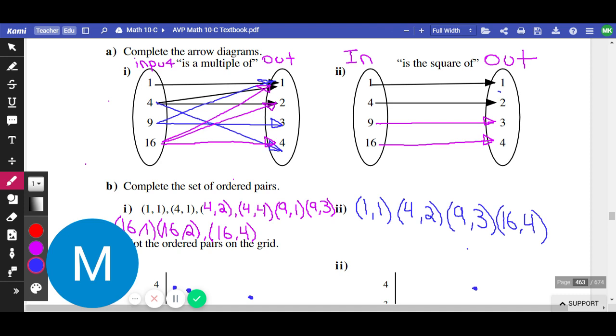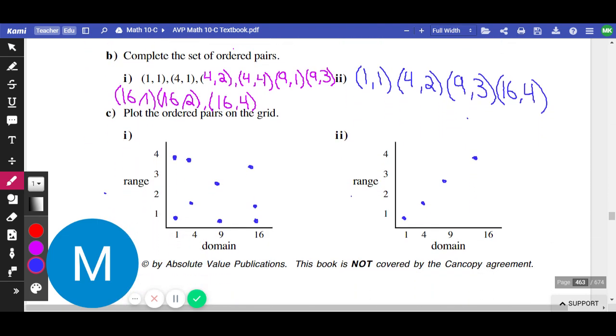Because of how the inputs and the outputs relate to each other. In a mapping diagram, it's not so bad, right? You can kind of visualize it. Oh, that input's got too many outputs. That doesn't work. On ordered pairs, what you're looking for is if you're going to repeat any inputs. So again, if I say, all right, the input is 9. Looking at these ordered pairs, knowing the input is 9 means I'm either this one or this one. There's 2 different outputs. On the other question, if I say, hey, the input's 9, you should know, oh, then the output's 3. Not a function, is a function. This one has repeated x values. This one does not.